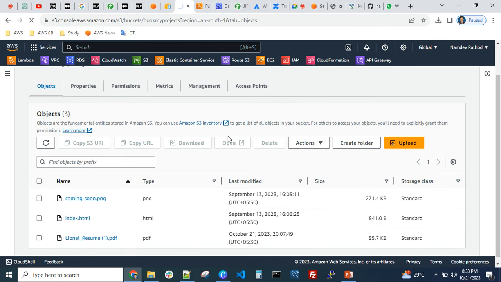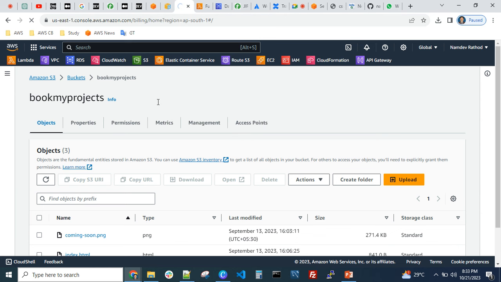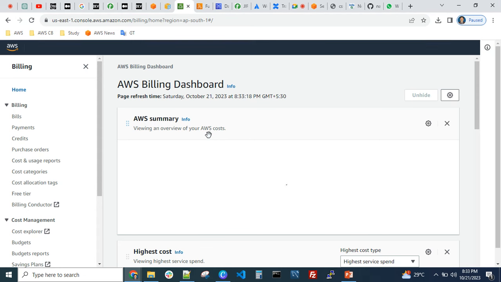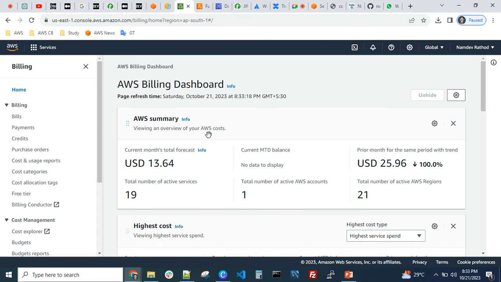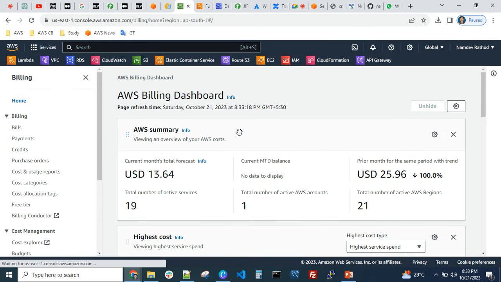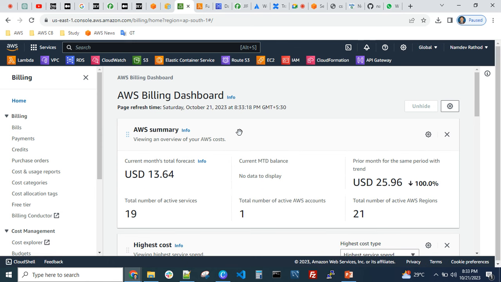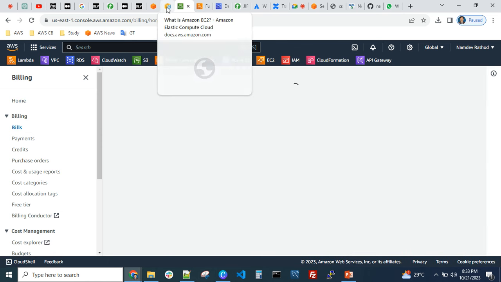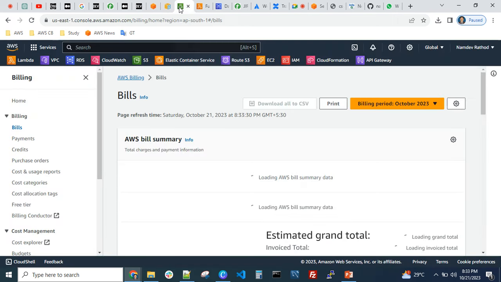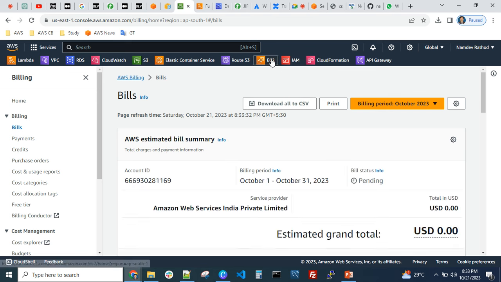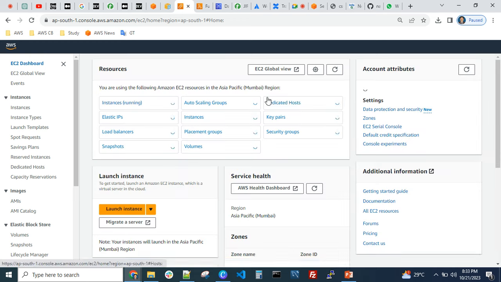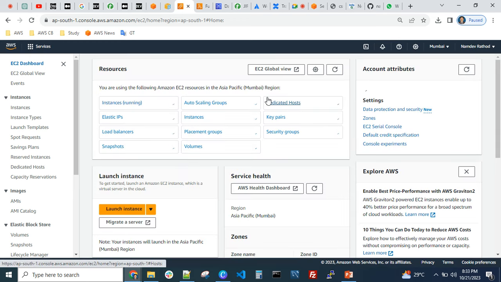And let me show you, I may not have such resources, but in real time cases, let's say for example you have one EC2 instance, right? And you are getting a large cost for that EC2 instance. So you can just check that EC2 instance configuration basically. Let's say I have this EC2 instance, let me open that. So you find out that resource EC2 instance is consuming lots of cost basically.